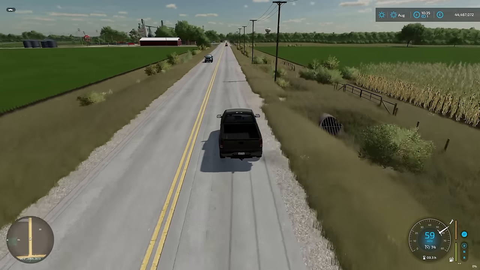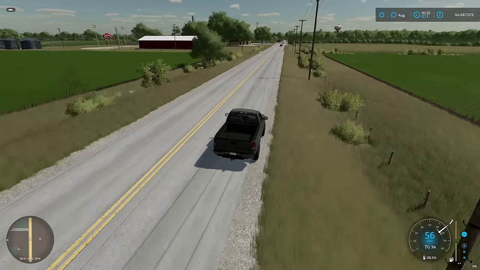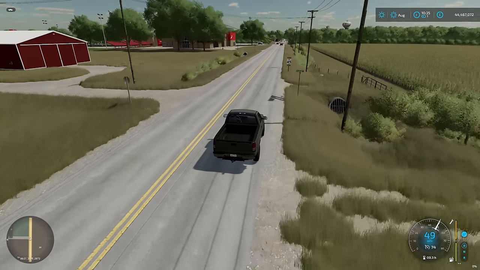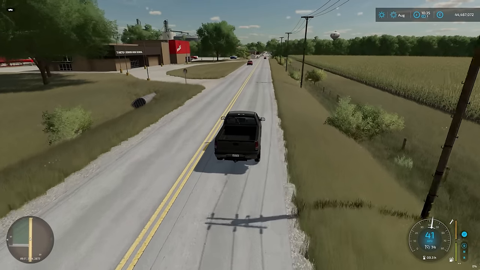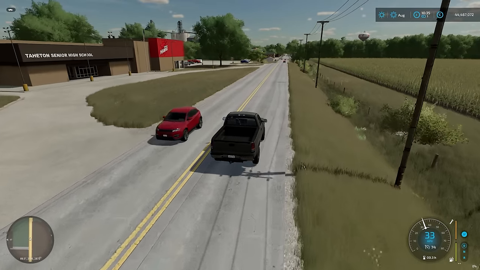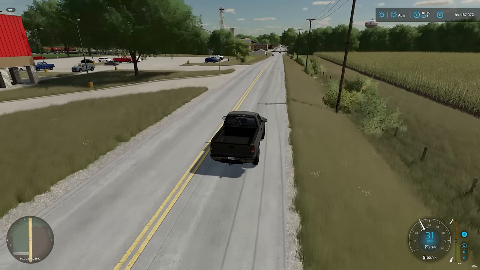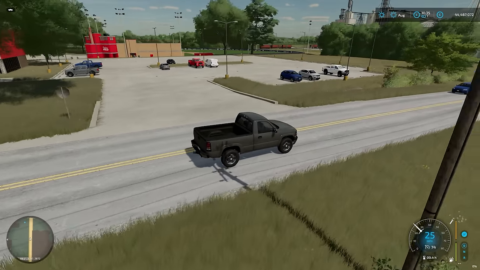More grain bins there, and a shed there. So again, you can buy all of this space as well and use it how you see fit. Again, this detail with the signage, it just feels really nice. There we go, we've got the high school there, the Hawks, which have their football field just over there as well. You can see that in the distance, so that's a nice touch.